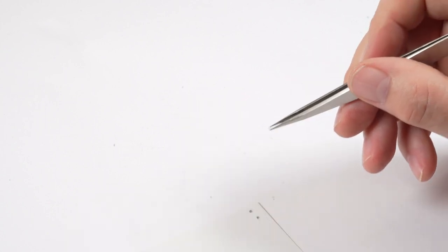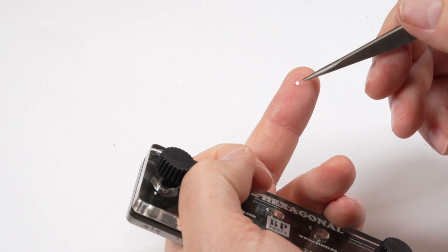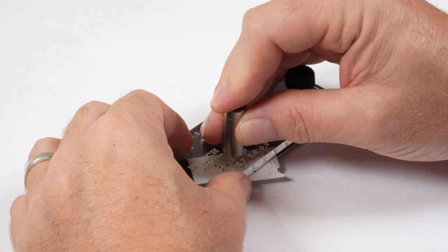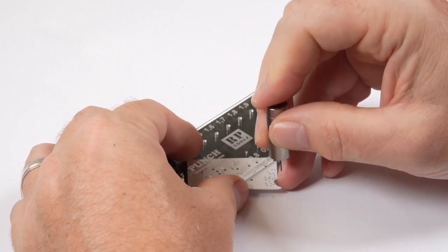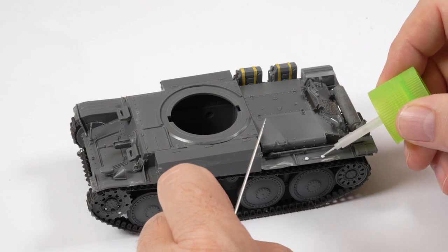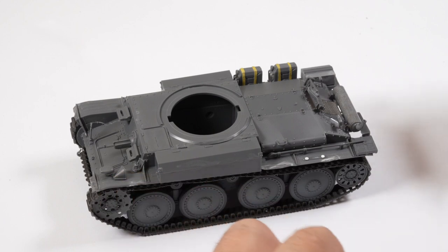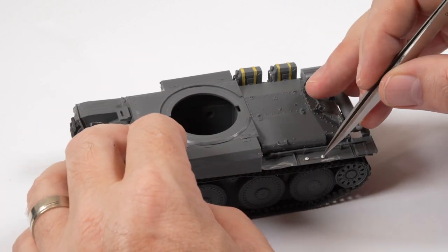I made the bolts by punching 1mm styrene using my hexagonal punch and die set, and then to make the bolt that sat through, I used my round punch and die with a sheet of styrene also. The styrene is easily set in place using a little bit of Tamiya Extra Thin, as it binds beautifully to the plastic. And whilst it's not a huge detail, it's a little bit of detail that's just going to add some visual interest and just something a little bit different to the model.